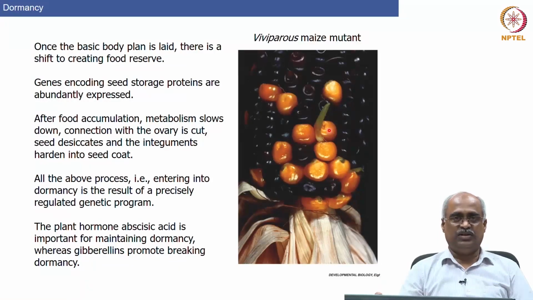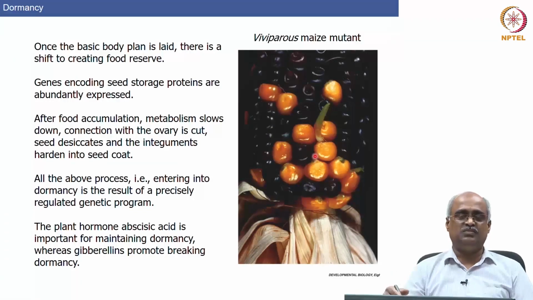a successful reproductive strategy. It is not going to have access to the minerals and other nutrients from the ground, and taking up water and establishing as an independent individual plant is not going to be possible if this happens. So that is why the entry into dormancy and then subsequent seed dispersal is very critical, and genetic, so therefore there is a lot of interest in understanding how dormancy is regulated.